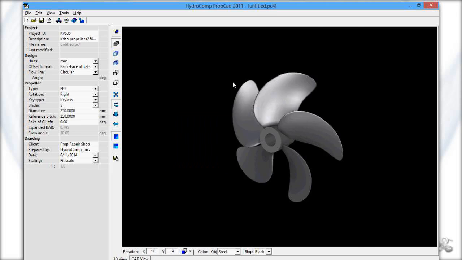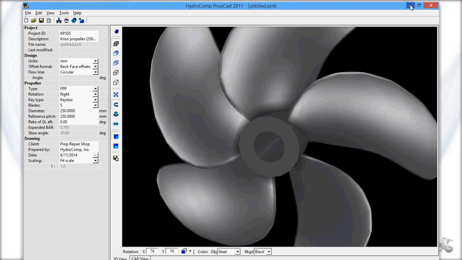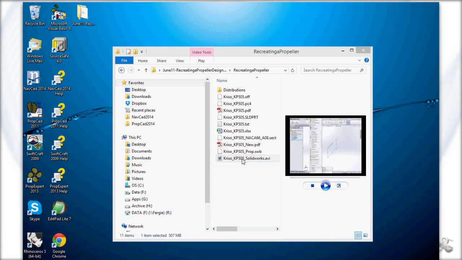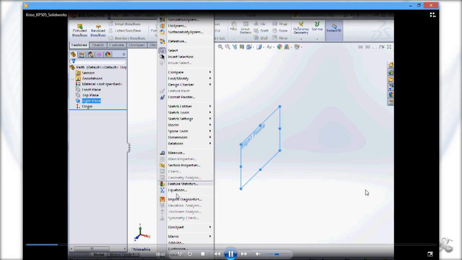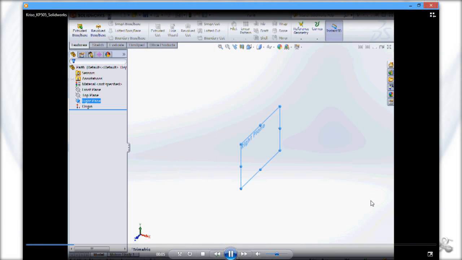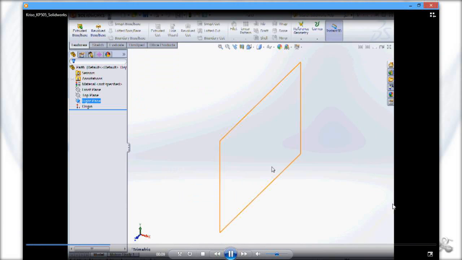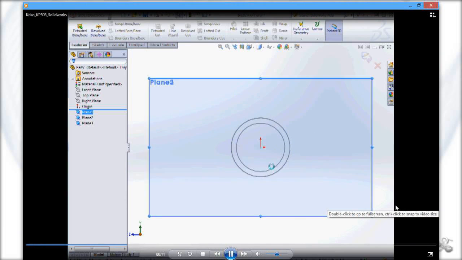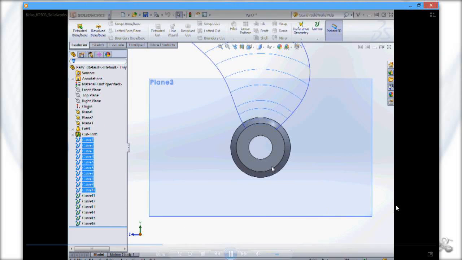The last thing I wanted to show you is actually the propeller built in SolidWorks. So what I've done is I've recorded a video here, and hopefully this works. So this is the macro being executed in SolidWorks, and I apologize for the compression quality on the video, but you should be able to see everything. And I'm not doing this. This is just the macro running here, so you can see how the propeller is built.